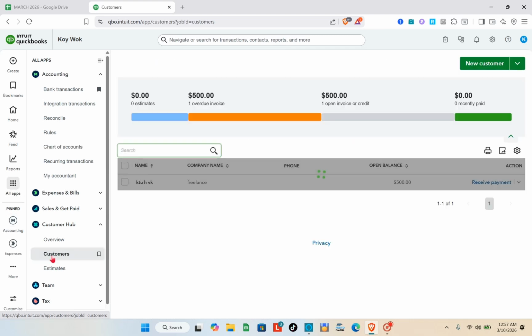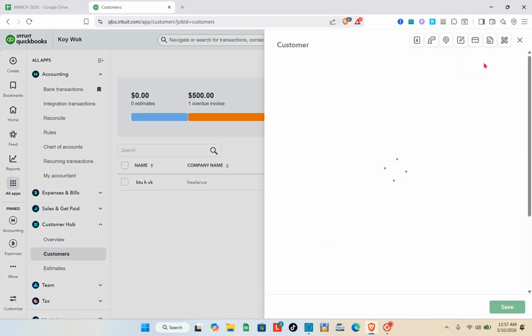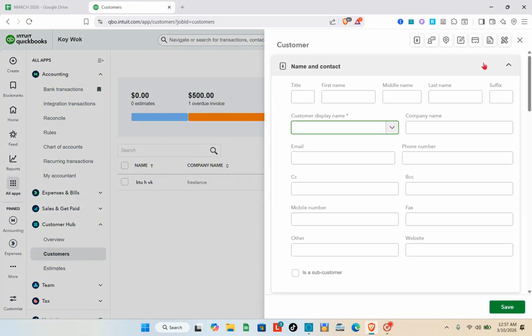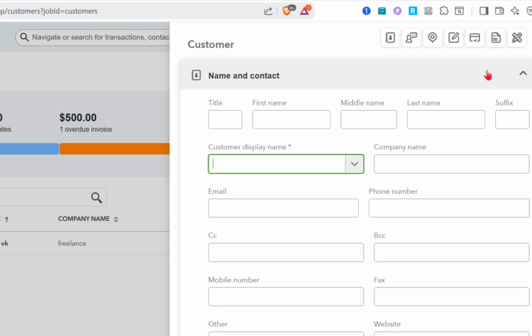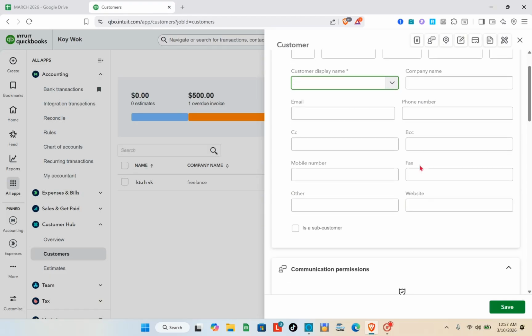Okay, so for personal use, you can list your income sources here. So we can actually just use this new customer option, even though we are not actually adding a new customer, because it is for personal use. So for example, it includes employer company, freelance clients, online income platforms. So something like that. So you just have to add it right here.